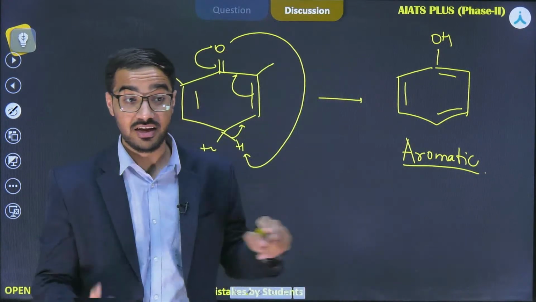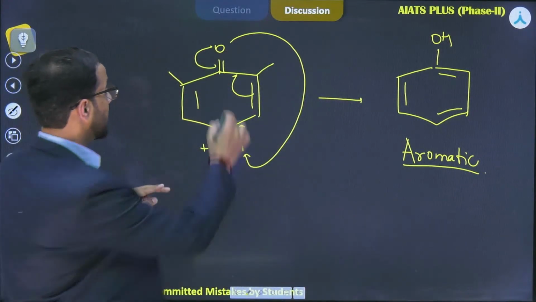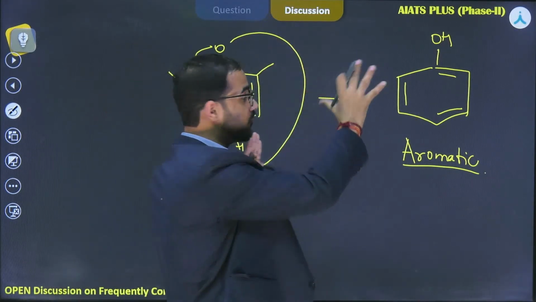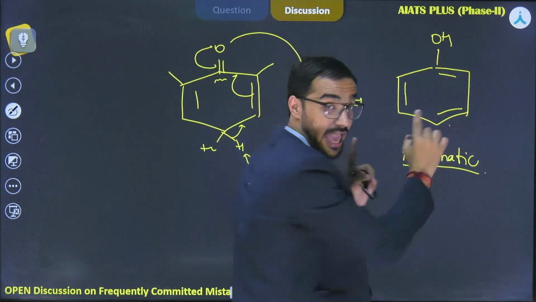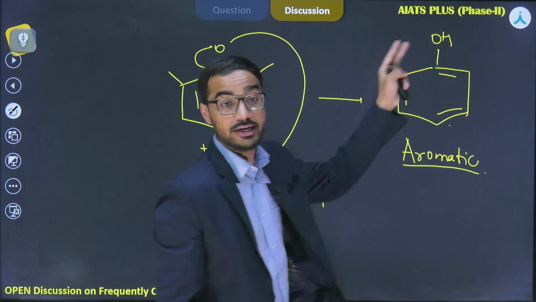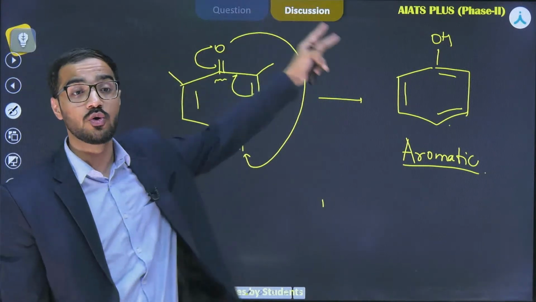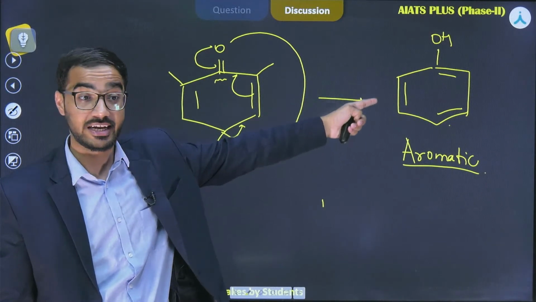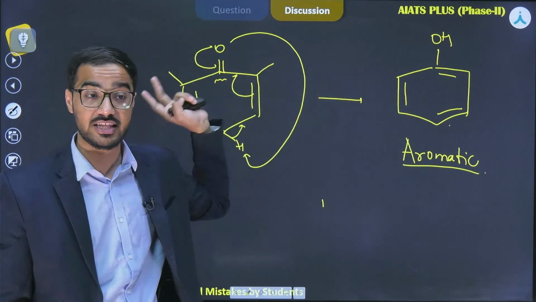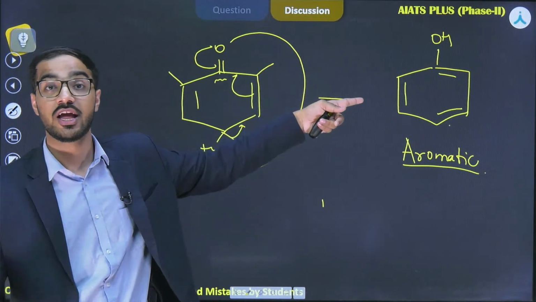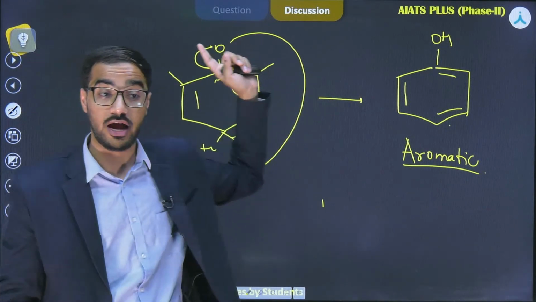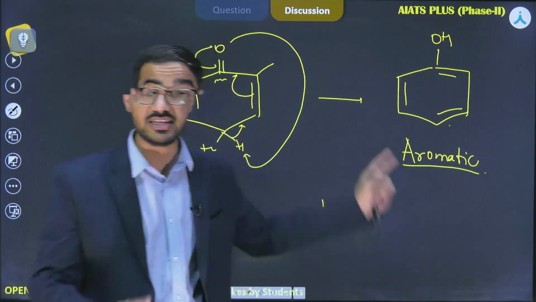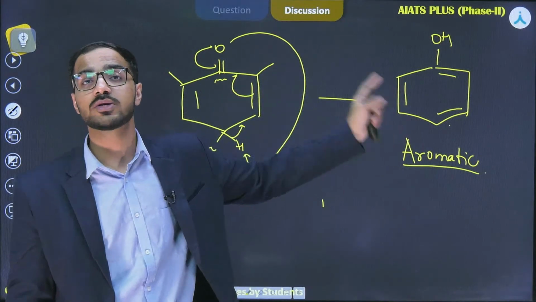Or we can say that this is keto. Always remember, there is a keto group. So this is keto, and what is getting formed? There is one ene which is extra, and OH. It means the keto form will move to the enol form, and you will be getting an aromatic system. This is keto-enol tautomerization and it will also yield an aromatic product. The aromaticity will occur, and this is the case where the enol form is more stable than the keto form.